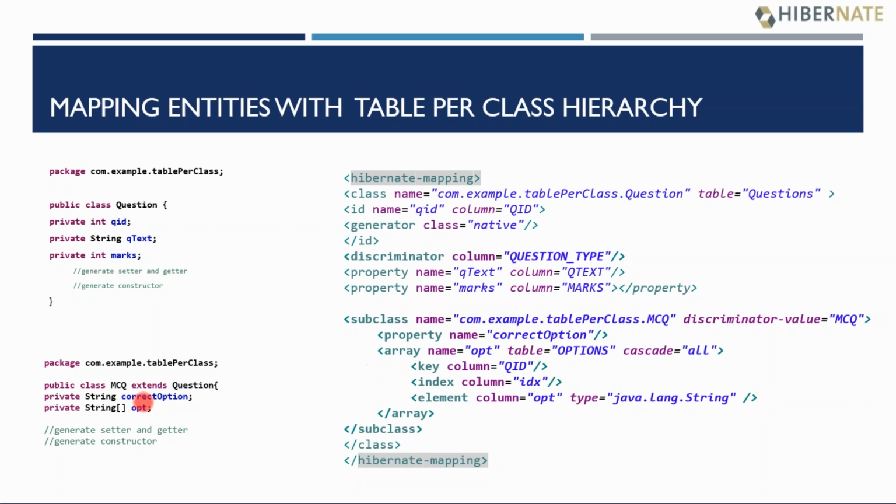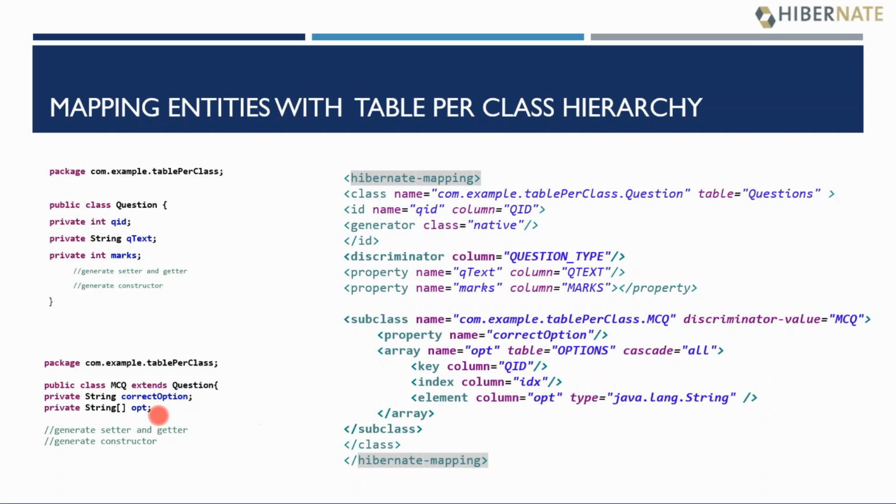Array name is equal to opt, and for this it is creating another table called options, cascade is equal to all. Key column is equal to question ID, you can keep it, the index column is equal to IDX, element name is equal to option, and type is equal to java.lang.String.